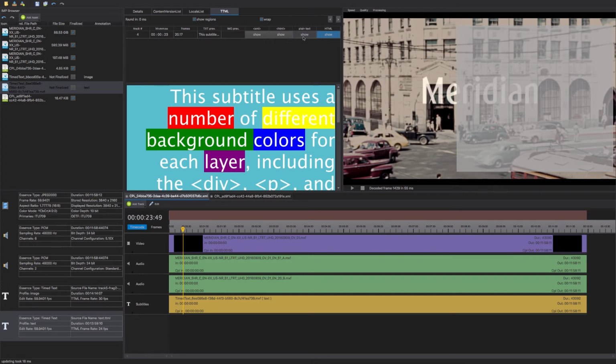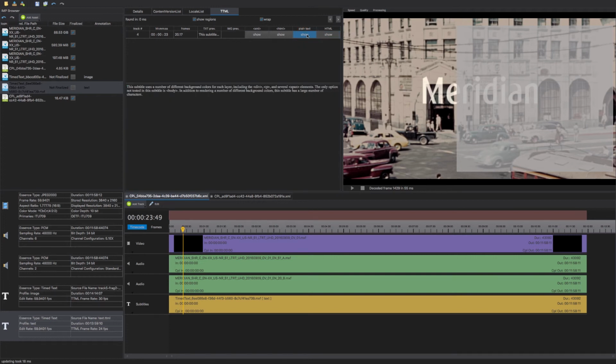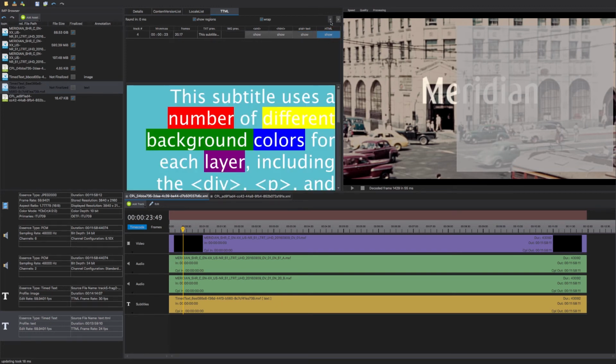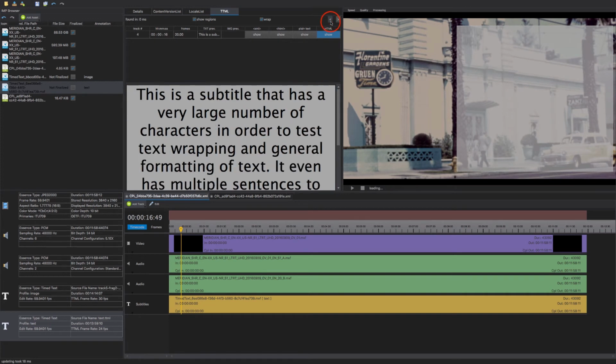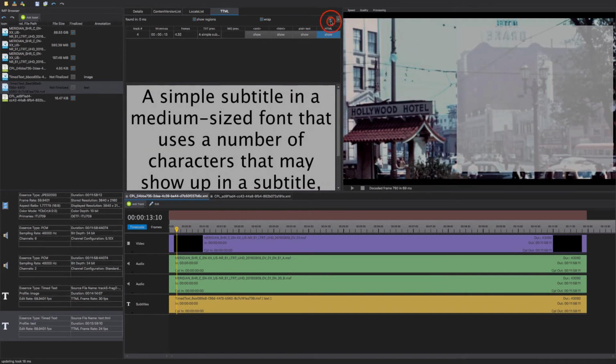Besides HTML, we have plain text representation, HTML, and XML. In XML, we can see the entire timed text document. In HTML, we can see the HTML or XML code of the current subtitle. And plain text shows us the plain text, just as the name says, rendered in a default size and a default font color, independent of the subtitle styling. So let's go back to HTML and navigate through the virtual track using our previous and next buttons.